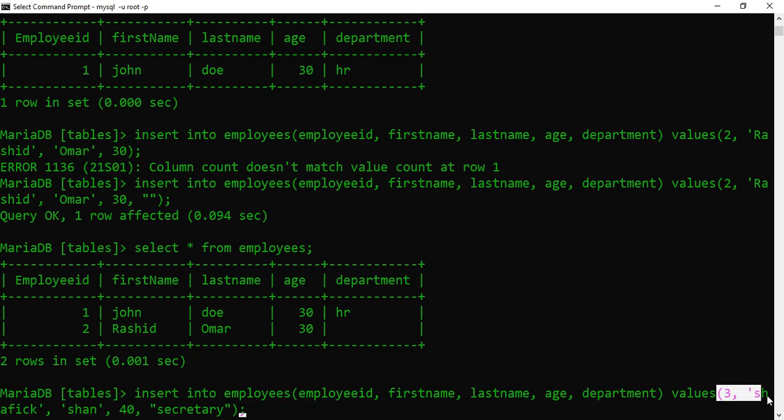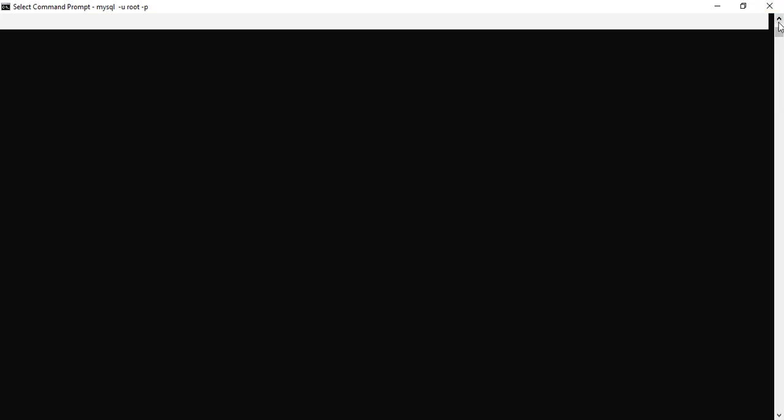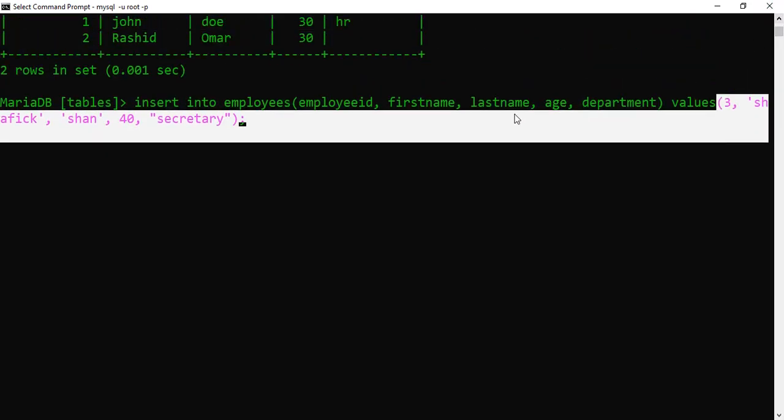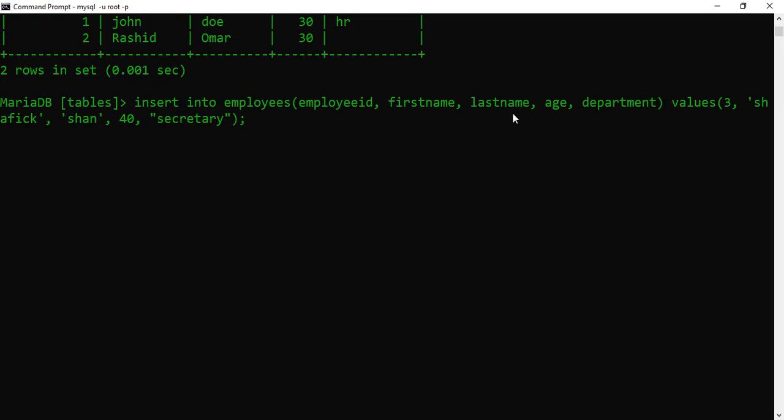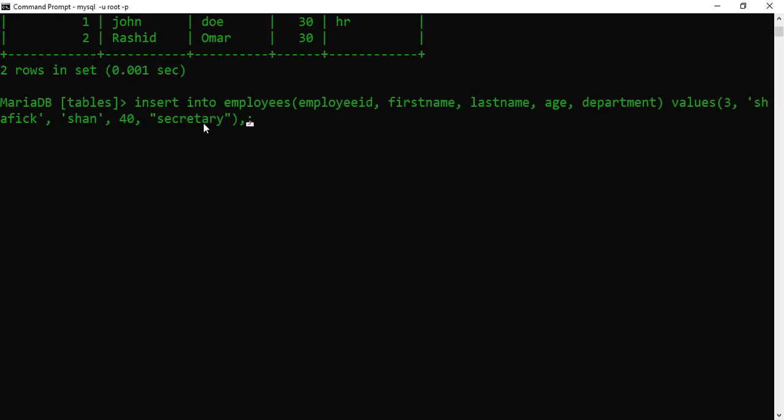After doing that, we can provide another value. This first pair of parentheses specifies only one record. To add another record, we just add a comma after the first pair of parentheses, and then we add another pair of parentheses like that. You can add multiple records just by doing that.